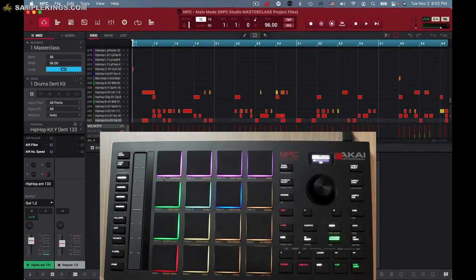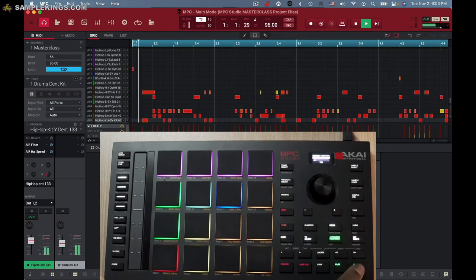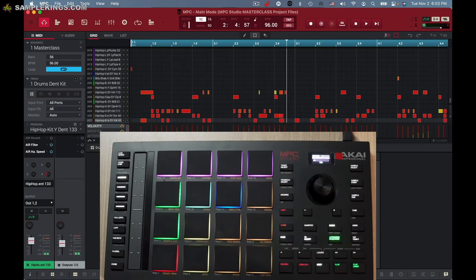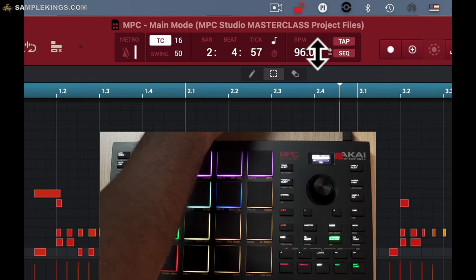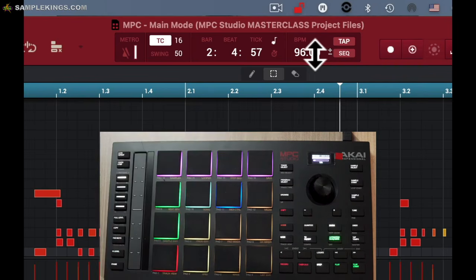Now you'll notice here there's this button called tap tempo. It keeps blinking, and it blinks and blinks and blinks, right? It's letting you know what the tempo is. That blink is telling you this is the tempo. 1, 2, 3, 4, 1, see? And then if I press play, it's blinking in time. If I keep tapping this, it's waiting to start. Once I tap that, it blinks in time. The tempo you'll see up here in our software is 96 BPM.